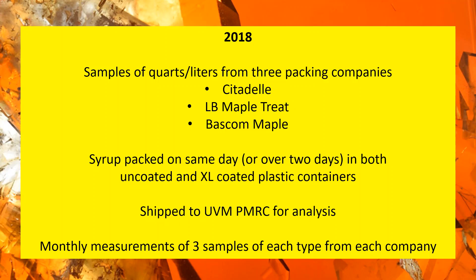In that year, the filling of sample containers was not overseen by folks at PMRC. The samples were asked to be packed by the producers, who filled the jars and recorded baseline light transmittance data before sending everything to us. There was no independent verification on the data we originally got at the time of packing. However, it should have been the same at time of packing — coming off the line into the two different container types at the same grade. They were also packed on the same day, except in the case of one packer who packed on both a Friday and a Monday.